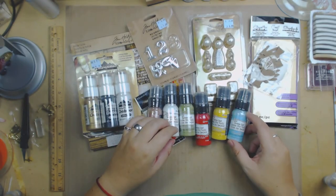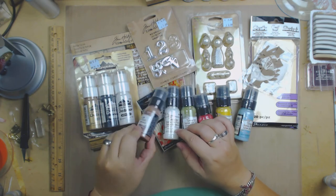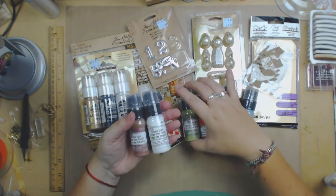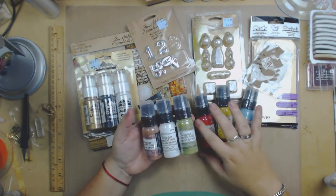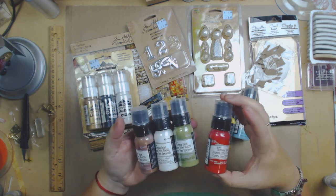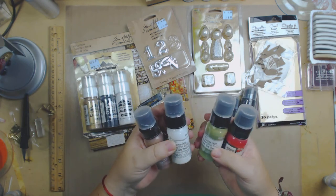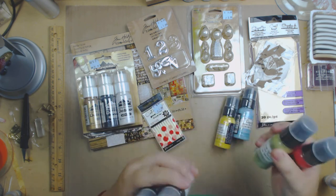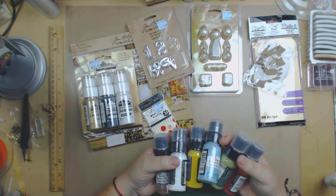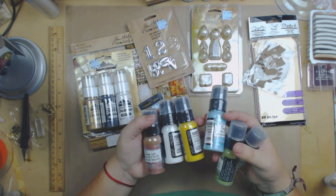So I got, let's see, we got Broken China, Mustard Seed, Barn Door, Peeled Paint, Picket Fence, and the famous vintage photo, which is this one right there. I am completely happy with this. I will try to complete the set though, but they're quite a little bit expensive. But I'll try, because every time I see how things are done with this, videos or pictures about how you can use this distress paint, I fell in love with them. So I need to have them, as well as my ink pads that I haven't finished. I mean, there's a lot, like my distress markers, I don't have them all. The distress inks, I don't have them all. The crackle paints, I have so much to cover.